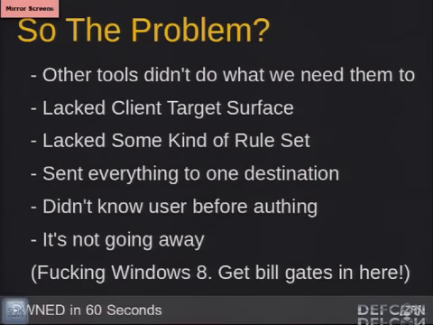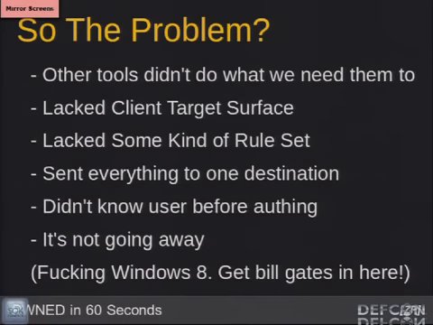And I realized the reason why is we didn't know who the users were before the type 3 message. And if you remember the type 1, type 2, type 3 message, the type 2 message is what specifies the challenge. The challenge is unique to every session. Now I don't know who that user is until they send their type 3, the last message. So I don't know what response from what server to relay onto them. Well, why aren't any other tools doing this? And so I looked more into the protocols of SMB and HTTP, and well, we'll talk about that in a second.